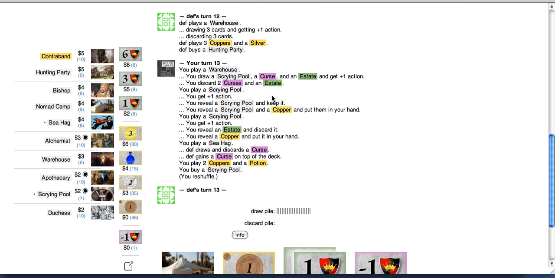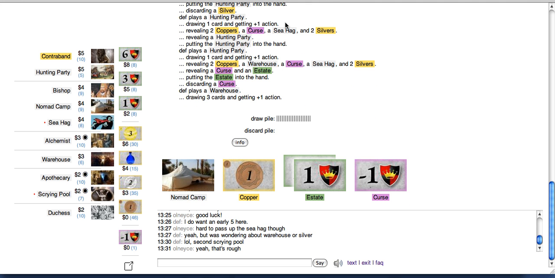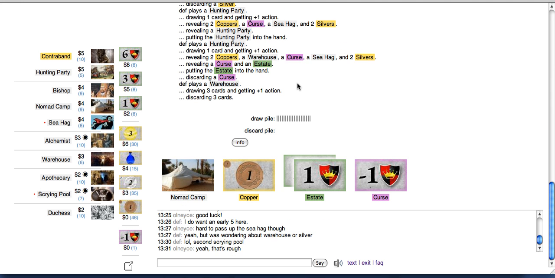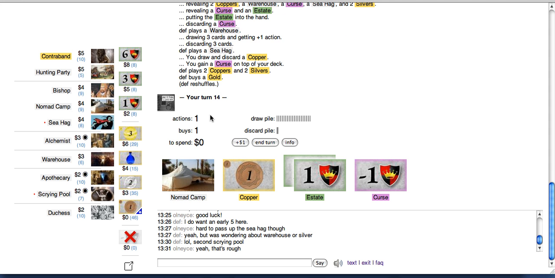And actually, this last hand here, I made a mistake. Since I knew I was going to be playing a Sea Hag, I shouldn't have left a curse on top of his deck with the scrying pool, because I was only going to discard it anyways. I should have seen what else I could have put on there and discarded for him. So yeah, we split the curses.